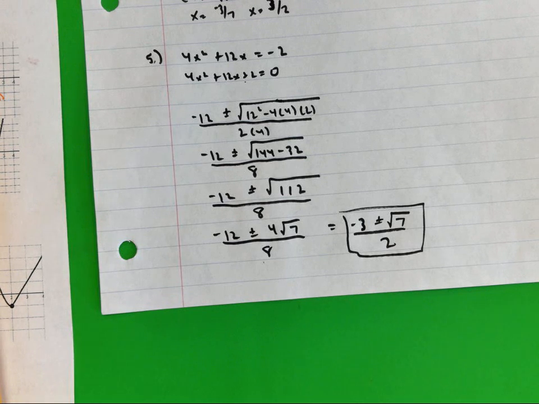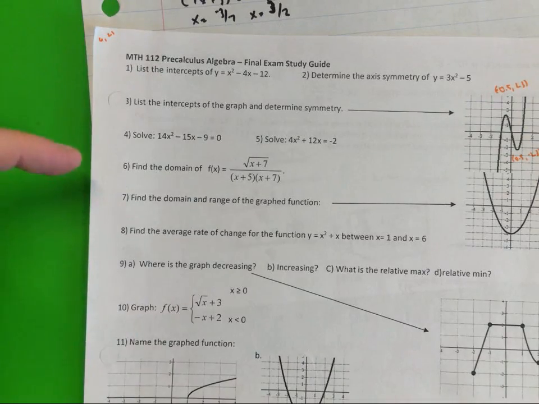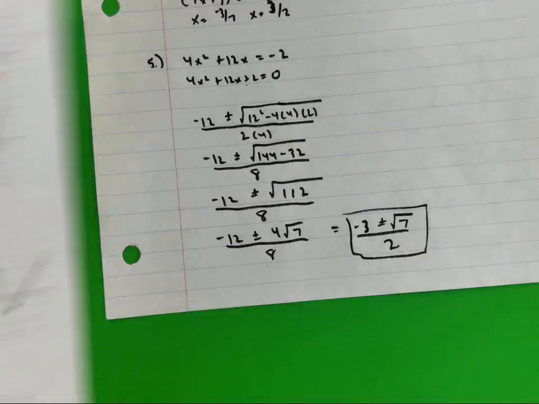Okay, we did 1 through 5 on our final exam. Remember, we've done the back page of our final exam already. My goal tomorrow is to do 6 through 8. We're going to have this finished by Friday, doing like 3 or 4 a day, and then we're going to keep reviewing for our final exam next week.